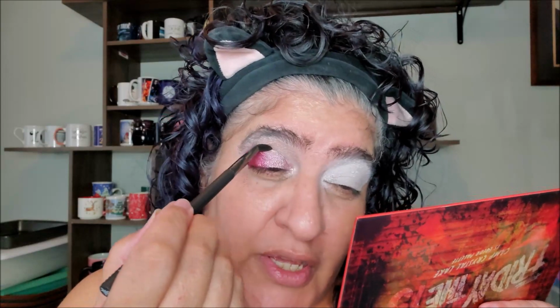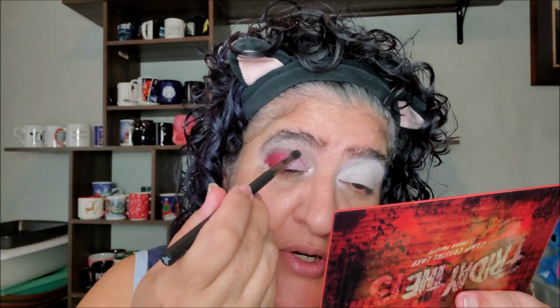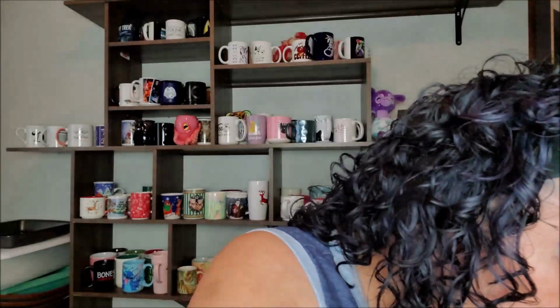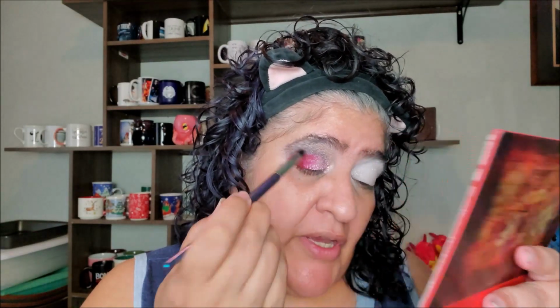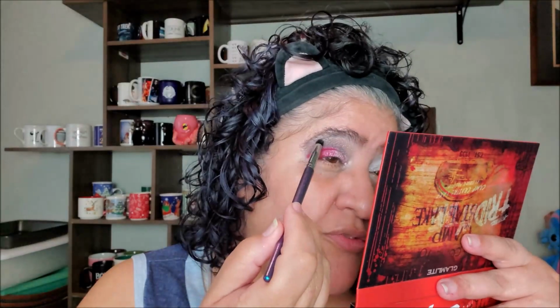All right, so I'm bringing this Camp Crystal Lake till it's about a third away from my inner corner there. And then we're going to go up this way. We're just going to blend it out a bit. Okay, so this is not a good brush for this. So I'm going to get something with a more firm point, more firm bristles. It's fluffy, but it's round, and it's a little bit on the fluffier side than most of my other brushes, but it's not fluffy. There's just enough of it to fit it where I want.